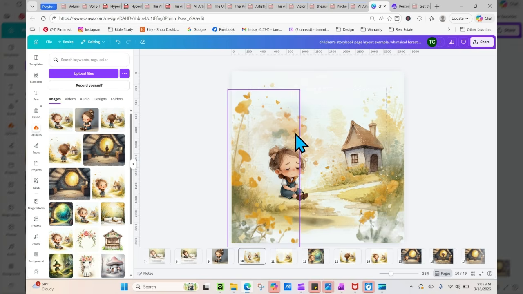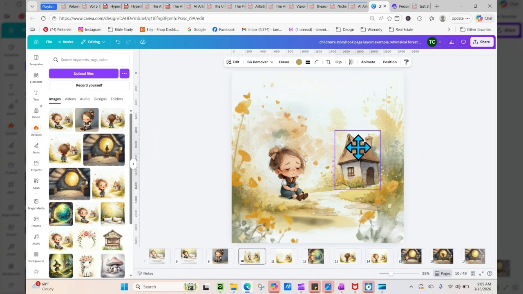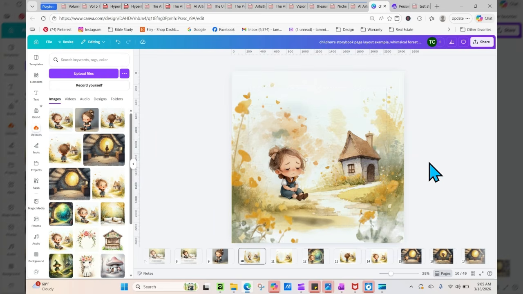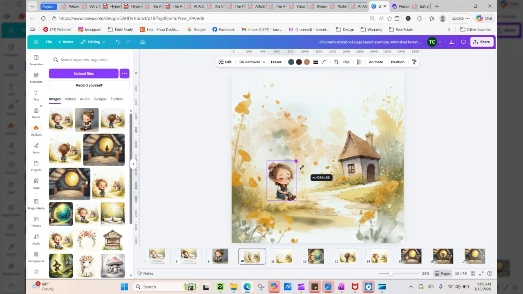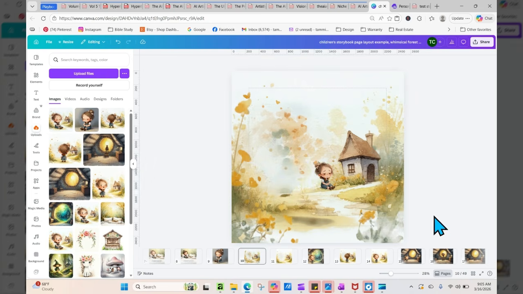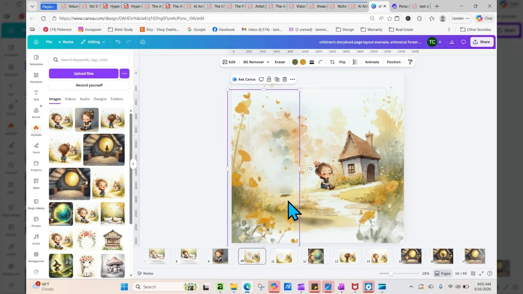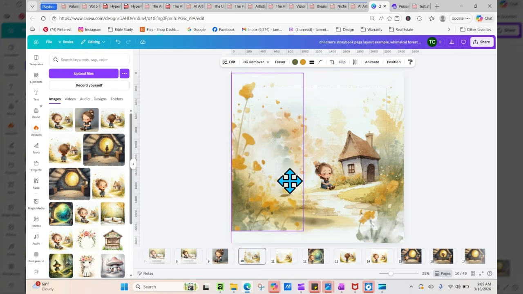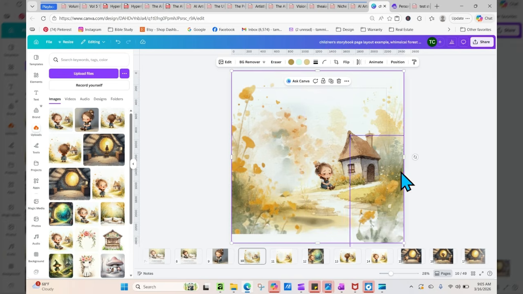So it gave us a little bit of different options to change that scene around. However we wanted to do it, we could even take her and make her really small and put her back here, like that.